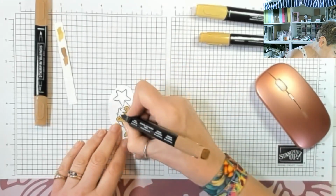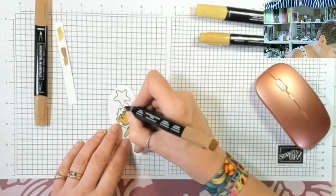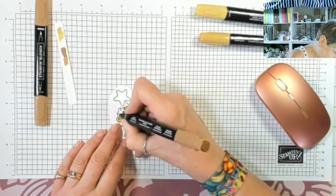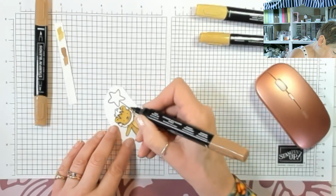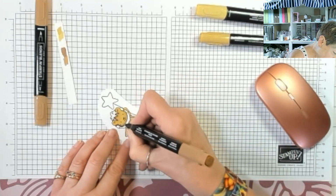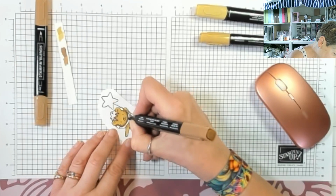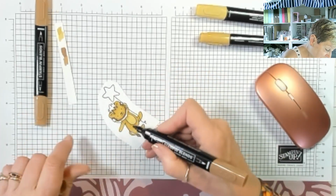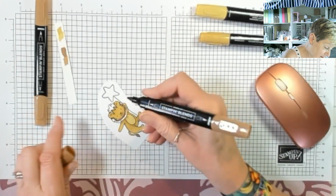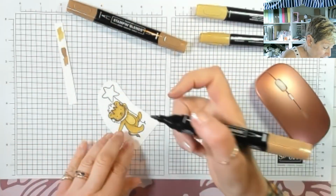Now, I am parking the fact that a lion cub does not get a mane the moment it is born. Just saying. It's just not realistic, but it's cute, so that's fine. So I've just drawn in where it's meeting the head, the lion's head.